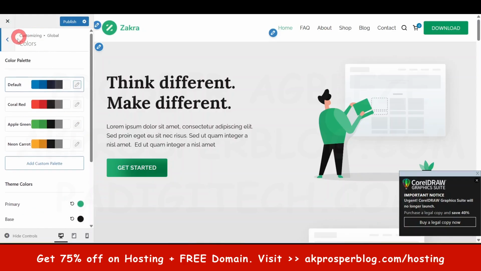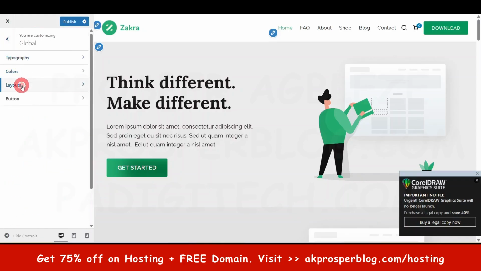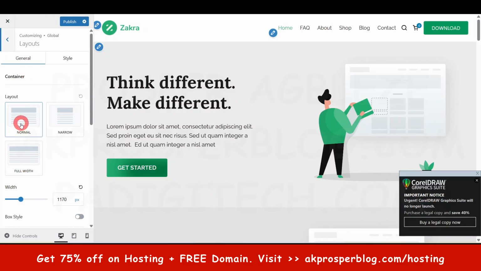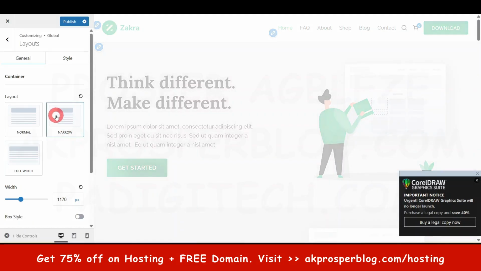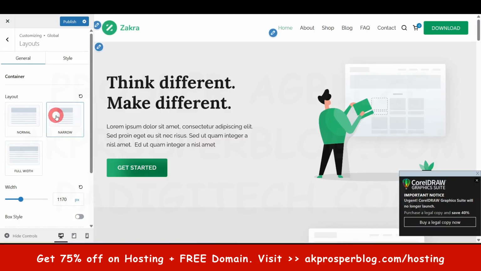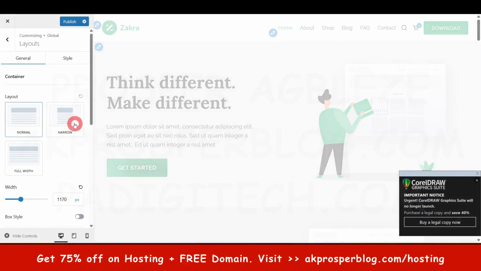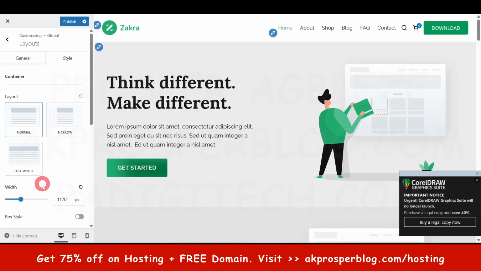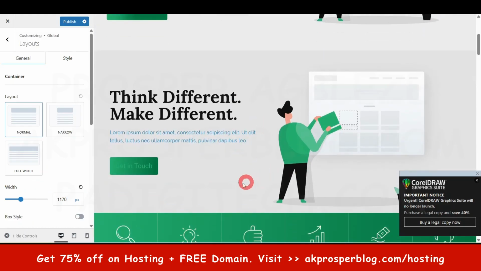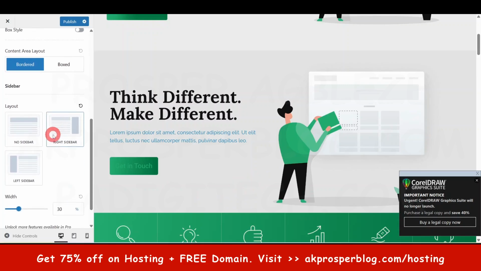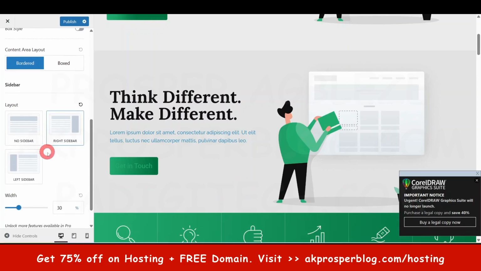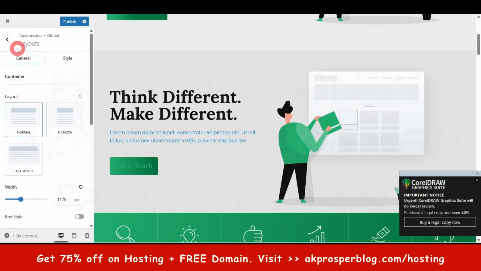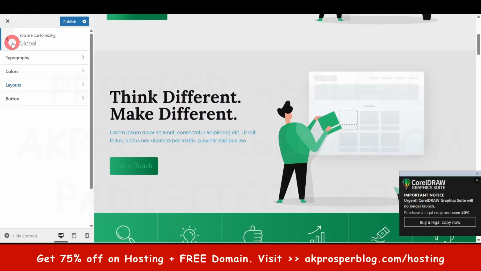All right, away from colors, for your layout, this is where you can select your layout. Our website is currently set to normal, and if you want it to be narrow, that means there'll be more space on either end of the website. You can select this. Like I always say, if you are making any of these changes and you are not seeing the changes on your website, I would advise you to just return it to what it was. If you want your sidebar to be on the right, you can see it's already been set. All of these options have been set for you. You might not need to change anything, but I'm only going through it just in case you need to.